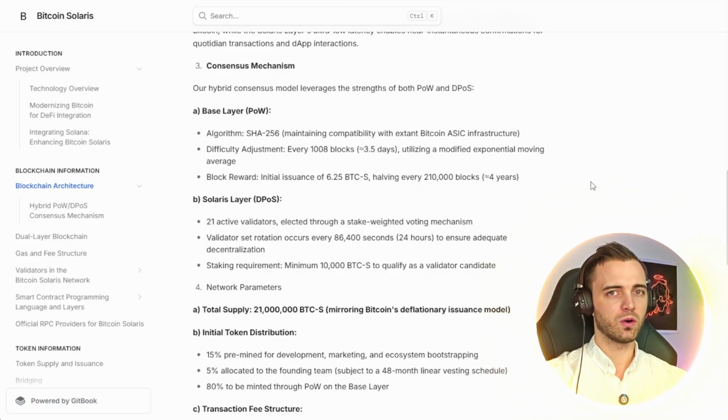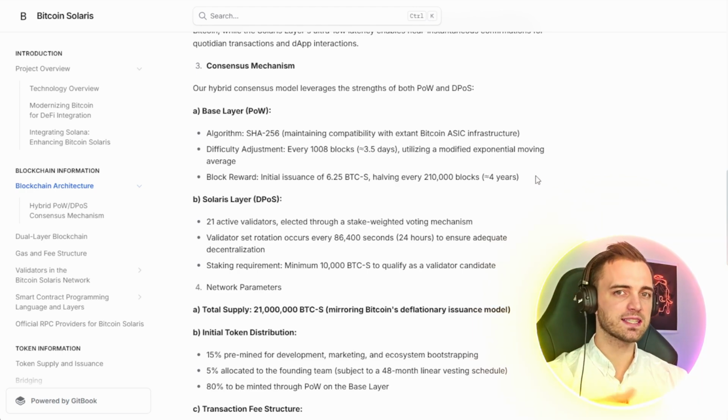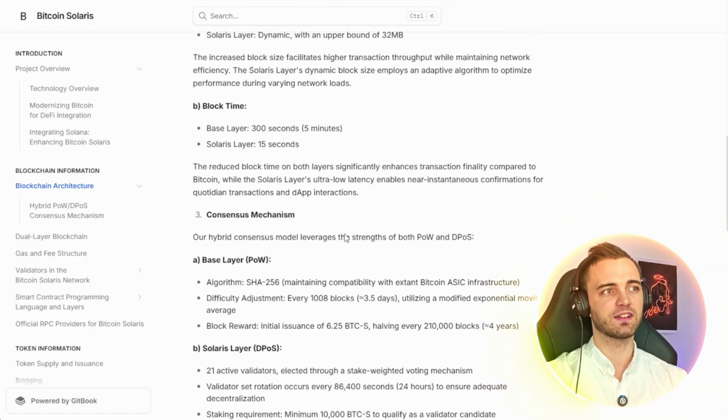So 1 BTCS might be worth so much today, but in 5-10 years, it could be worth similar to Bitcoin or even more if the community get behind it as something related to the next step for Bitcoin, because it does have more modern infrastructure. It just works better on a dApp format. And I would say it does still have that deflationary aspect.